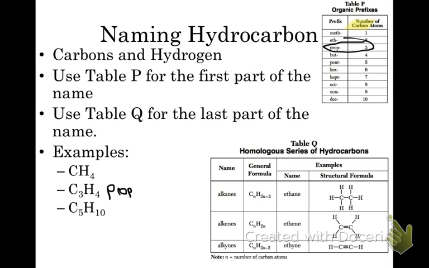So now I have to figure out which of the homologous series it fits into. So I'll put it into an alkane. I know the relationship would be C3, and then for H, I would do 2 times 3, which is 6, and then plus 2 is 8. So this does not match up. C3H4 is not going to be an alkane. I'll put it into an alkene this time.